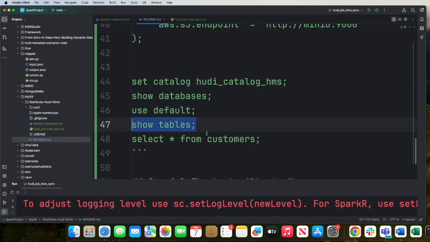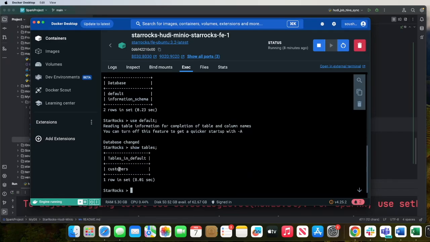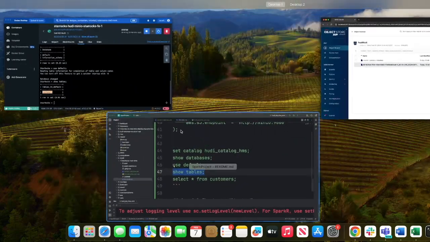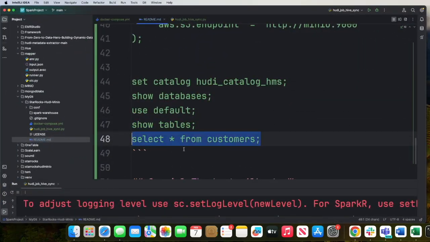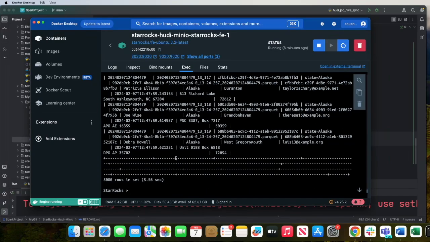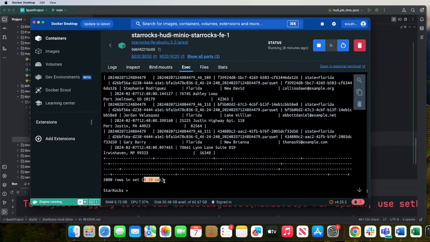Now you can do show tables. So you're going to see all the tables in that particular database. So here you can see, we see our customer table. Again, it's also there on our Minio object store, right? And then I can run the query, right? Select star from customers, I can run it. And of course, it will query my Hudi transactional data lake and I'll get the results in the output, as you can see. Now, the beautiful thing about StarRocks is it does cache the data as well. So now, if I run this again, it will be much faster. Watch. Look, 0.11 seconds. Look, 0.10 seconds, right?